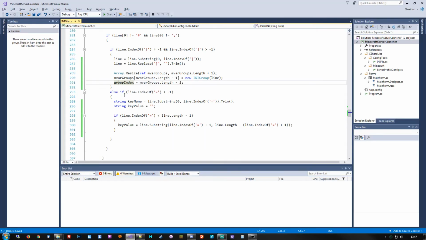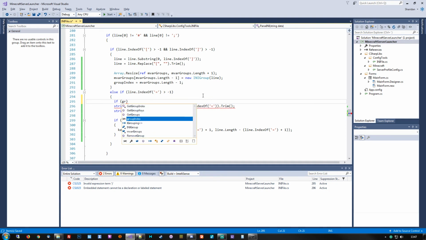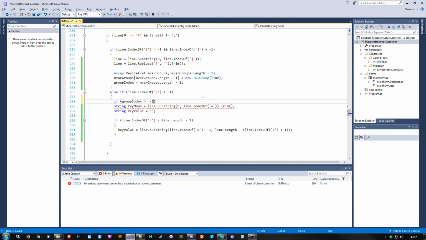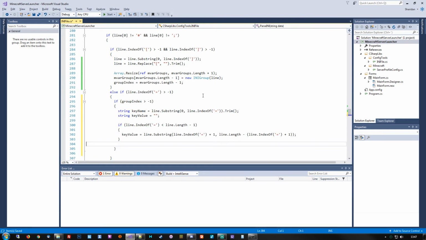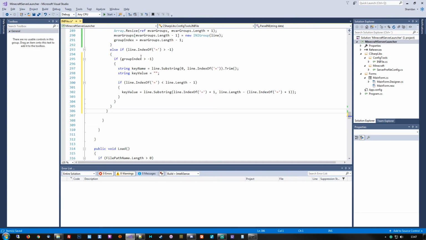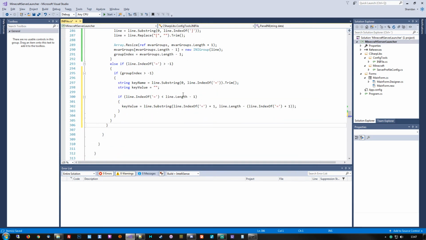Well, for that, we will simply do a check that says if the group index is greater than -1, then do all this stuff. And only then. If we don't have a group to put a key into, then yeah, it might be a key, but we'll ignore it for now. There we go. And this should effectively take care of it.